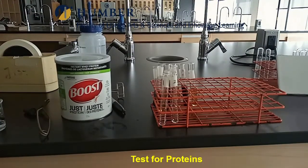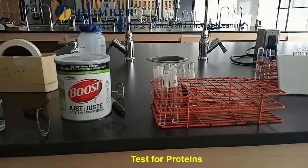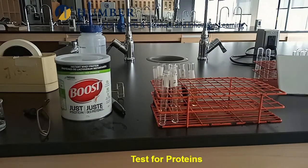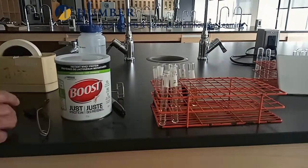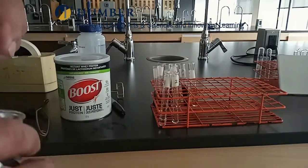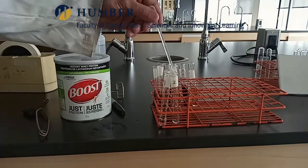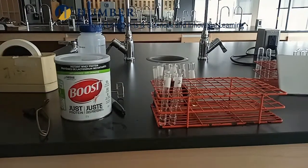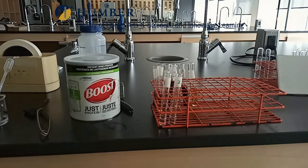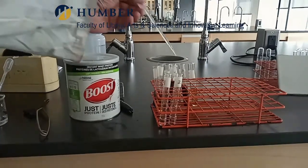Label test tubes 1 and 2. This is the test for protein. We will add 2 mL of distilled water to both the test tubes. We will add 4 drops of protein, just 4 drops, to test tube 2.